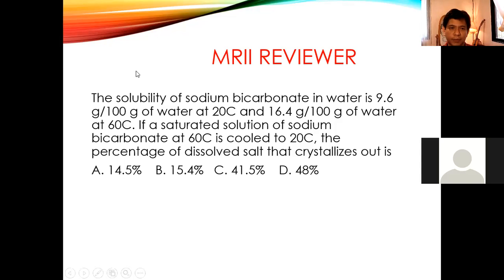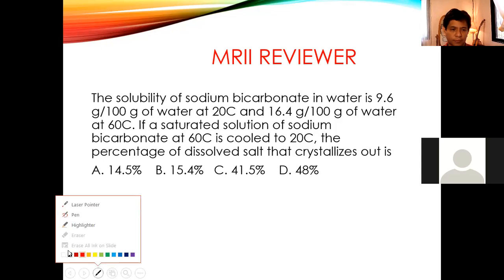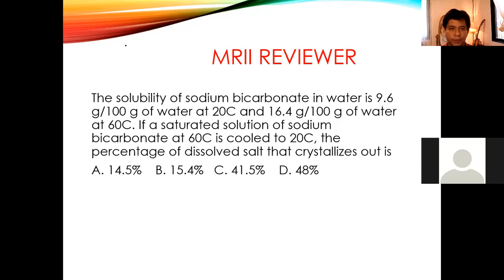Okay, so let's try this one. This is our system, we have the rectangle. Then we have a feed. If there's no mention of vapor, we assume it is zero. So what we have is L and C, the crystal. Crystallization is cooling, so the high temperature, 60 degrees Celsius, is in the feed.